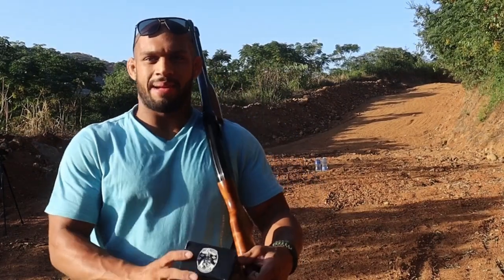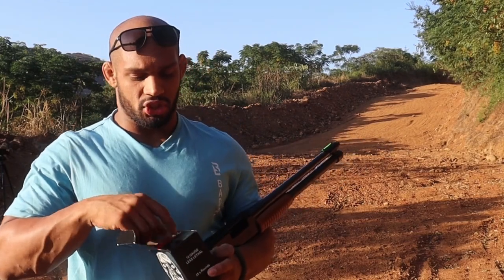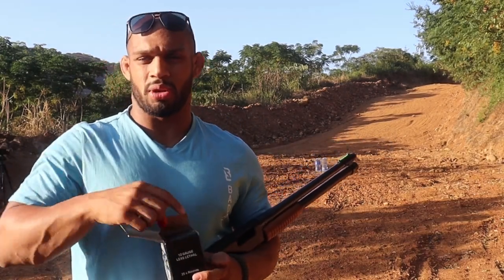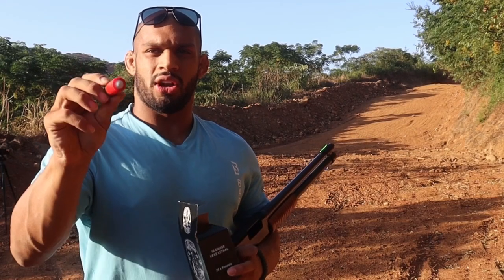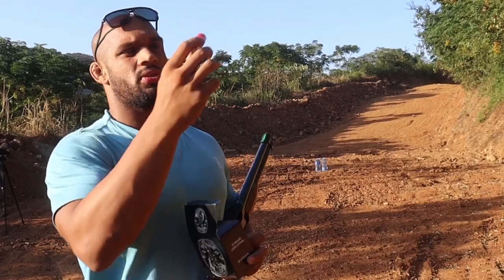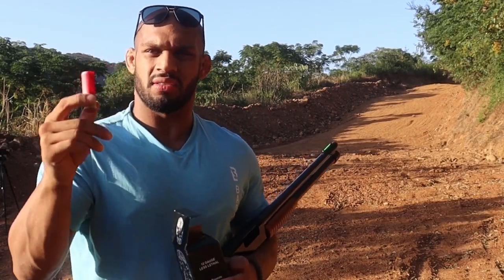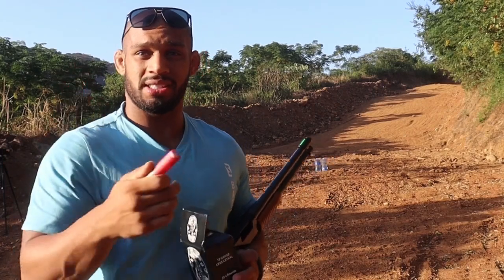The first ammo we're going to try is riot and protest ammunition, 12 gauge less than lethal. Let's see what they look like. I've not fired this type of ammunition yet, so it'll be interesting to see what they do. It looks as if there are two little small white balls — if I turn it up to the sun I can actually see them inside. Pretty light for a shotgun shell. So let's shoot this at two 5 litre water containers and see what kind of effect it has.